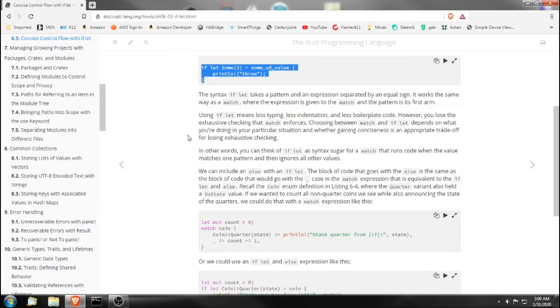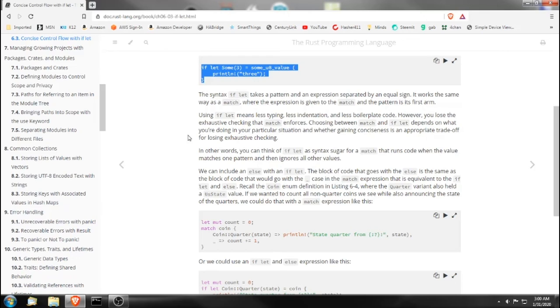We can include an else with an if let. The block of code that goes with the else is the same as the block of code that would go with the underscore case in the match expression that is equivalent to the if let and else. Recall the Coin enum definition in listing 6-4, where the Quarter variant also held a US state value.